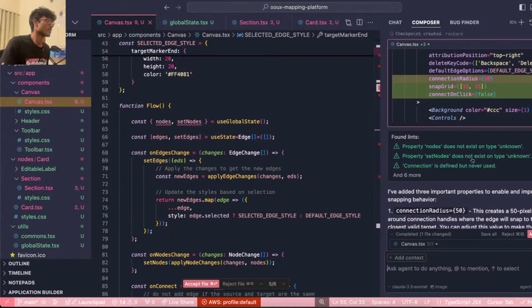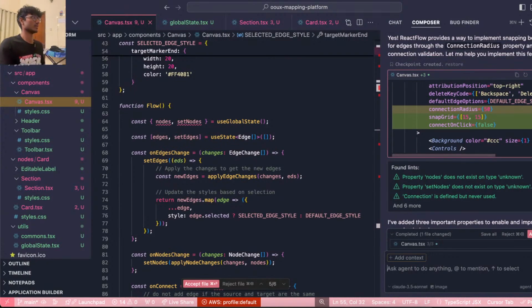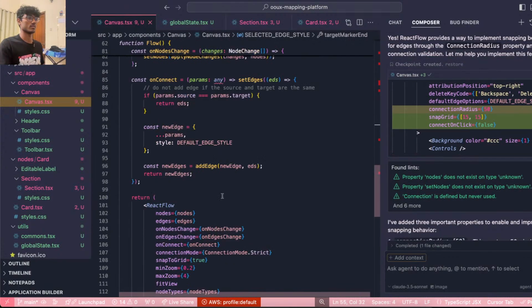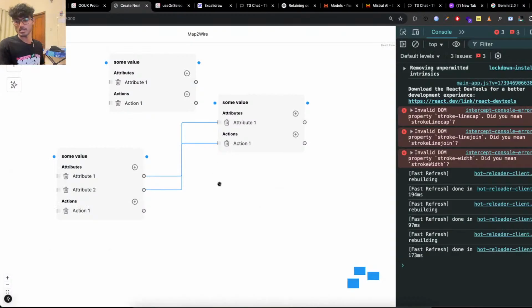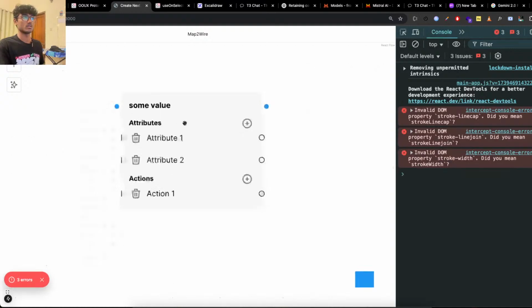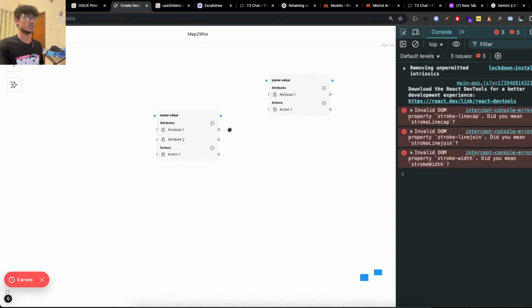Let's see. There is a possibility. Wow, okay, that's fine. So we just had to add a small attribute of snap grid, and if I go here, yep, this is fine, much better. Now as you can see, the snapping is working.